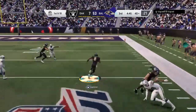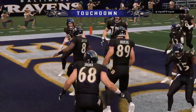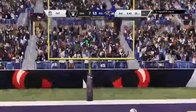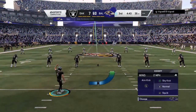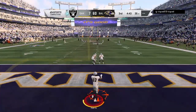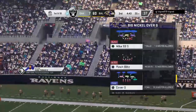And some room to work. And now off to the races down the right side. And all the way in for a Ravens touchdown. Lamar Jackson, 40 yards. As his guys continue to pour it on. Tucker with the extra point, and the lead will swell by one more. Tucker now to kick it away following the touchdown. This is taken about 7 yards deep. And they'll put up the stop sign there as his guys will get it at the 25.